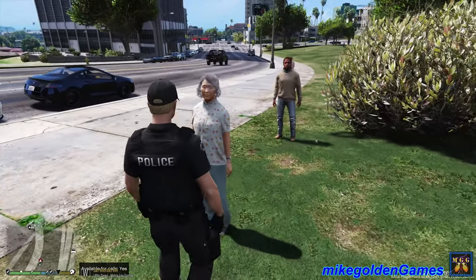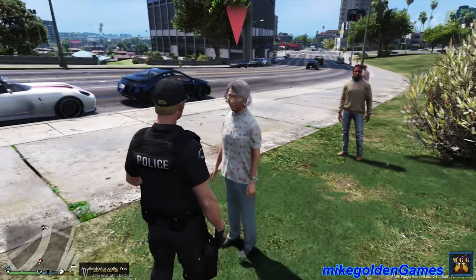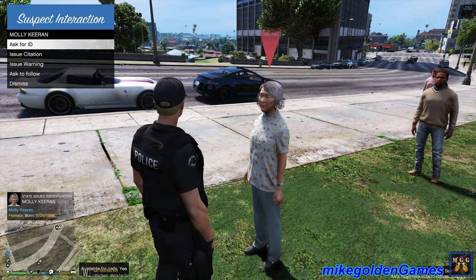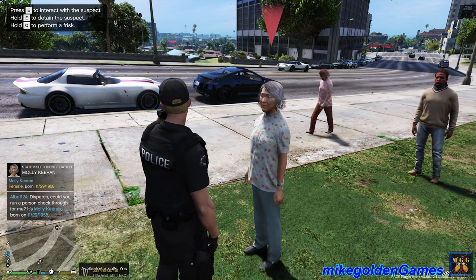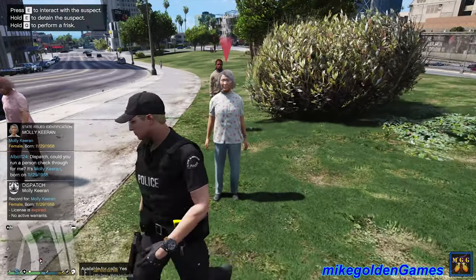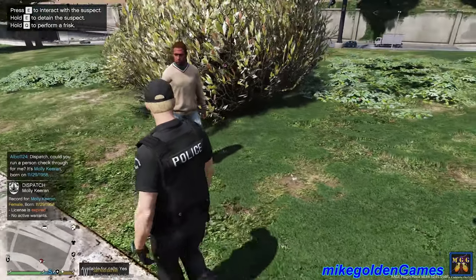Thank you. I just need to get your ID, okay? Do you have your ID on you, ma'am? All right, thank you. Molly Kareen. Hang in there for a second. Dispatch, let me get a ped check on a Molly Kareen, born 11/29/1958. License expired, no active warrants. Okay, Molly, you're good. Just hang in there for a second.